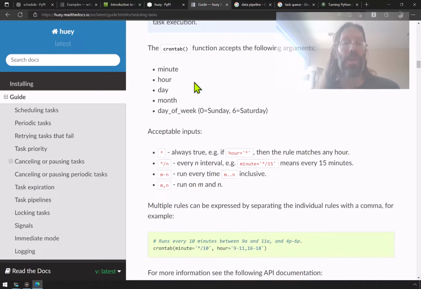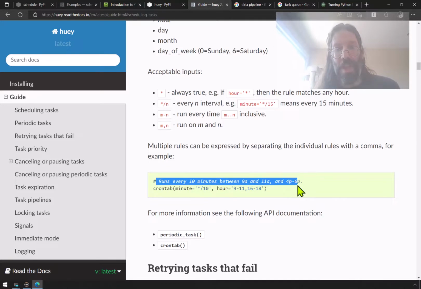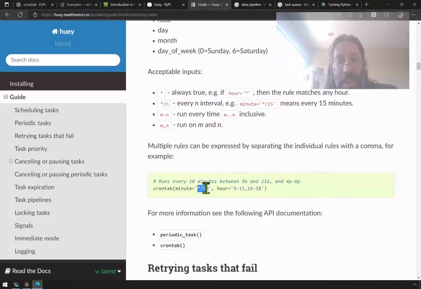Implying that you infer. Runs every 10 minutes between 9 a.m. and 11. Okay, it's giving some things. Every 10 minutes. This hyphenated thing, hour equals range, comma, range, between 9 a.m. and 11, and 4 and 6. Okay, so two different ranges, multiple ranges, and also every 10 minutes. There's a lot of ambiguity in there. Every 10 minutes between 9 a.m. and 11. So when it reaches 9 a.m., okay.